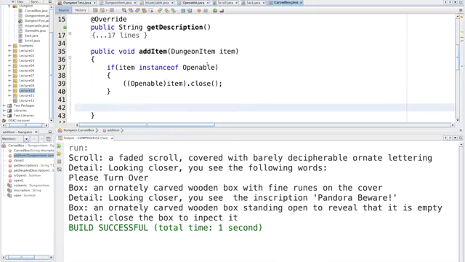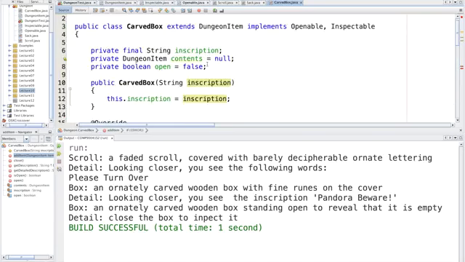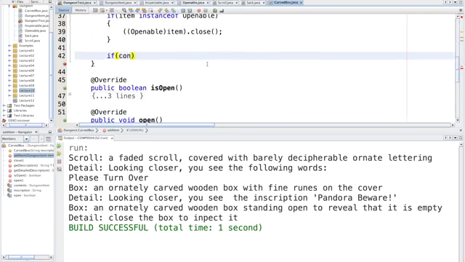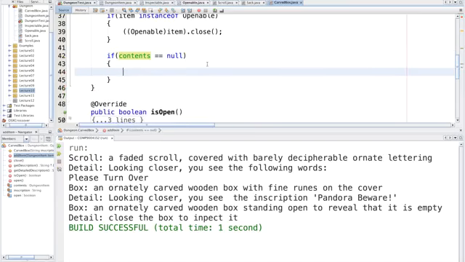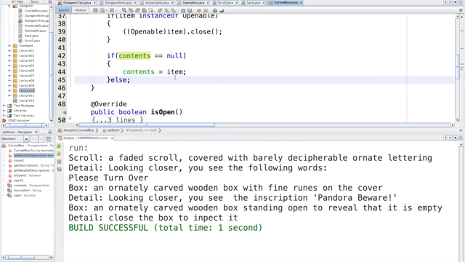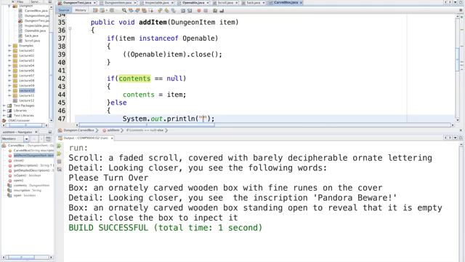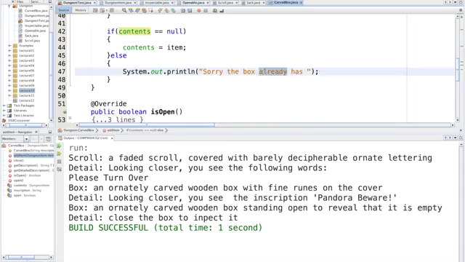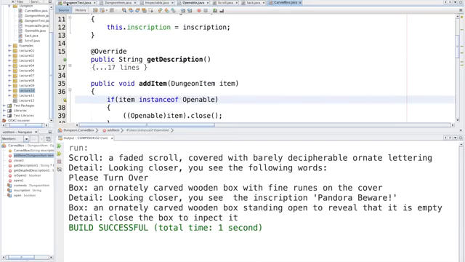All we have to do is check quickly if the contents equals null, then we can add it into the box. So then contents equals item. Otherwise, else, just output, sorry, the box is full. So now, carved box actually has the add item functionality.